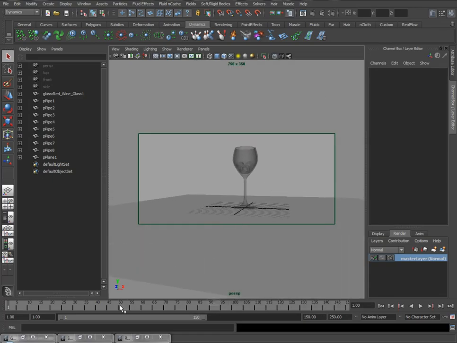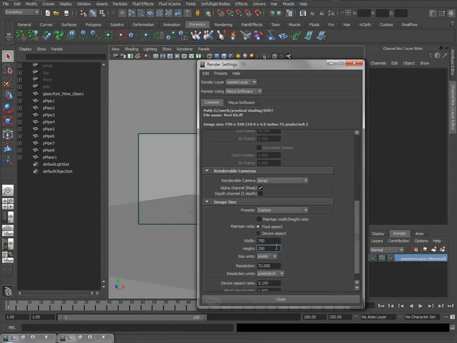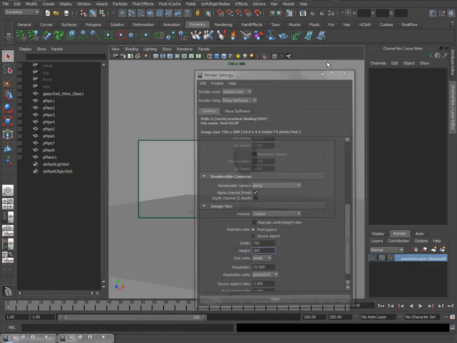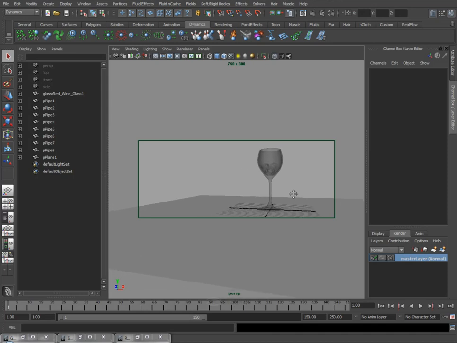In fact, that's a little too wide for my purposes, so I'll turn this back to 300, and you'll see it. Now, this is a narrow focus shot, so I'm just going to tweak this a little bit to get the view I am looking for. Make sure we have enough in shot. Here we go.